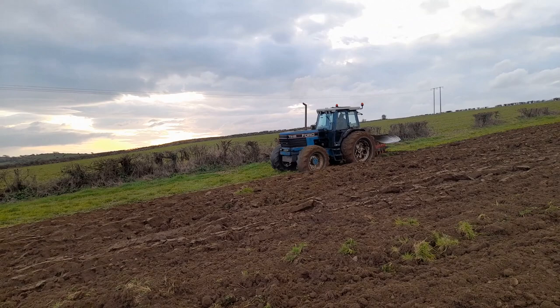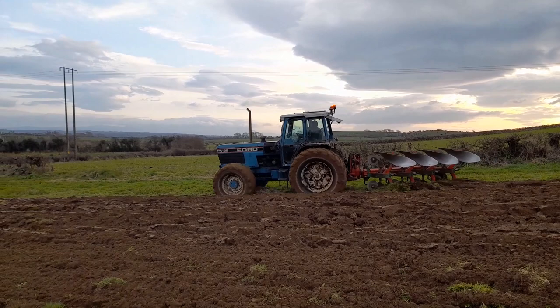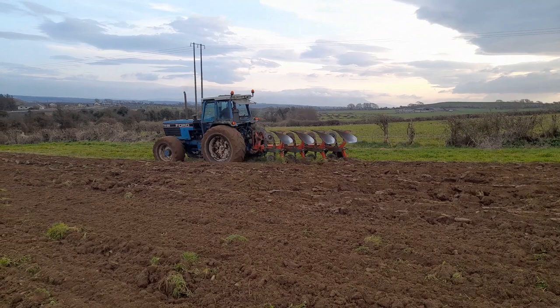She's pulling a four-bottom reversible plough here. I'd say she's a Kverneland, and she's just no bother to it. 145 horsepower. They are an absolute savage machine.